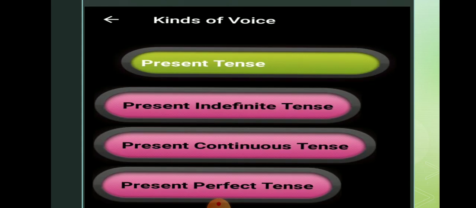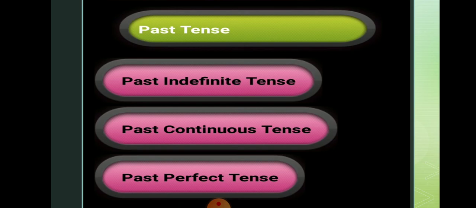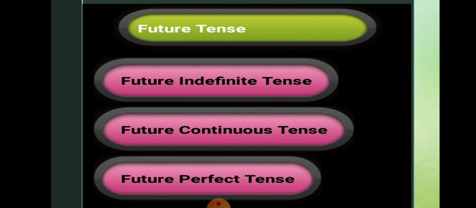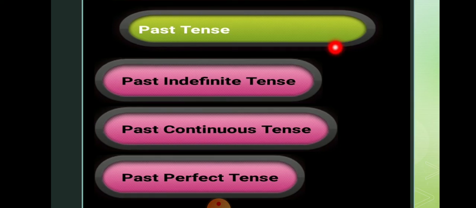Next is present tense form. Present indefinite. What do you mean by present indefinite? Present simple. That is another form of expressing present simple. Present indefinite tense, present continuous, and present perfect can be changed from active to passive. The next slide shows you future tense. Future indefinite can be changed, and future continuous cannot be changed here. So that is very important here. You should keep it in mind. Future continuous tense cannot be changed from active to passive. Future perfect can be changed. Now for past tense: past indefinite, that is past simple, can be changed, past continuous can be changed, and past perfect tense can be changed. So all these tenses can be transformed except present perfect continuous, past perfect continuous, future perfect continuous, and future continuous.